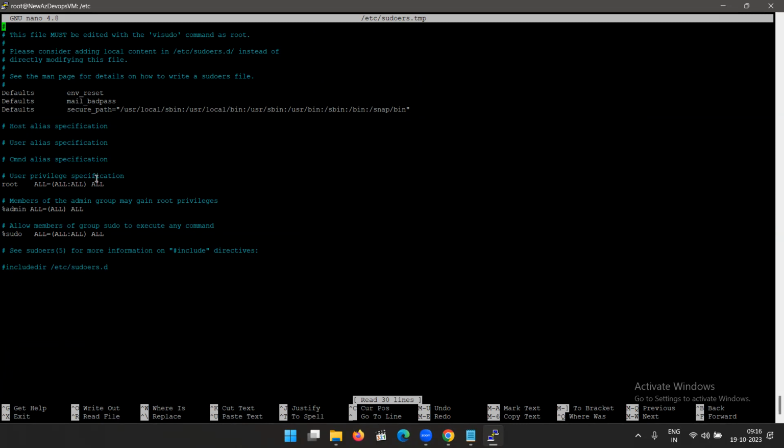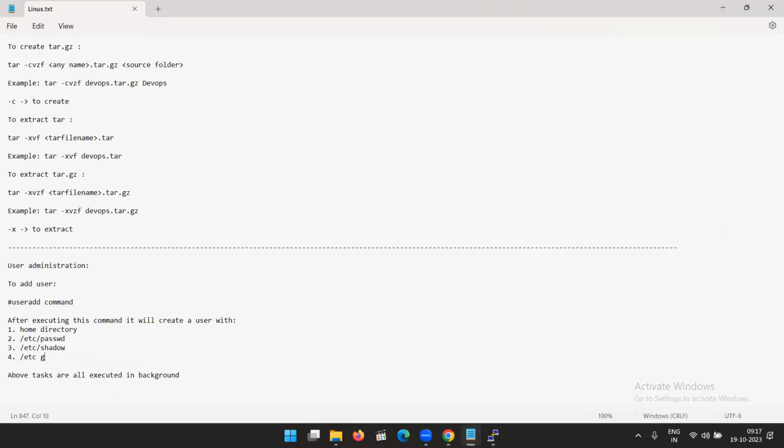So you don't have to do anything, just below the line where you can see root. So below root, you have to write like this. Okay. So I'll not change here in the system file because it will create issues. So it's like this.